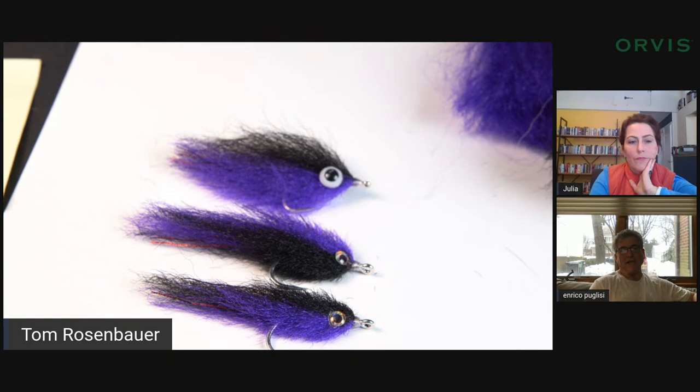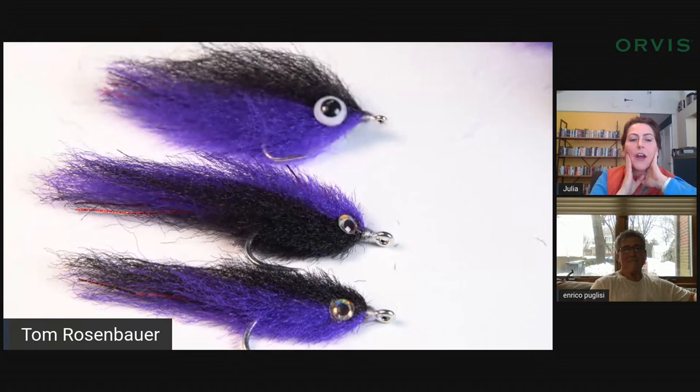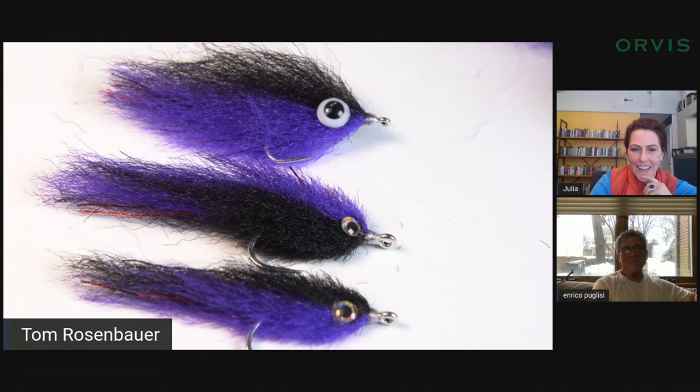Do you need to switch it to your hook? No, I needed to switch it to the camera, which is what people were probably yelling about. I had it on the wrong camera when I was talking about these three flies. We're good now. Okay, great.